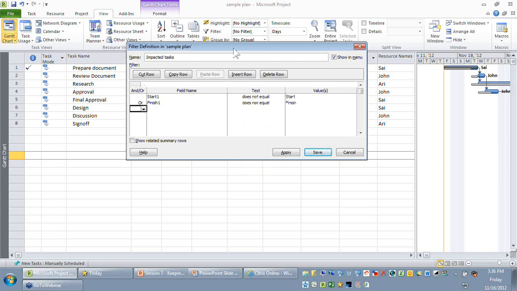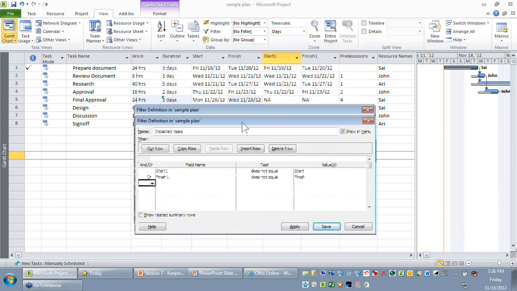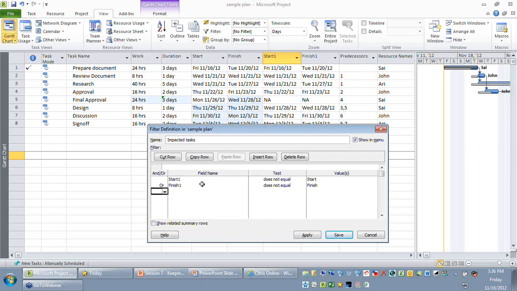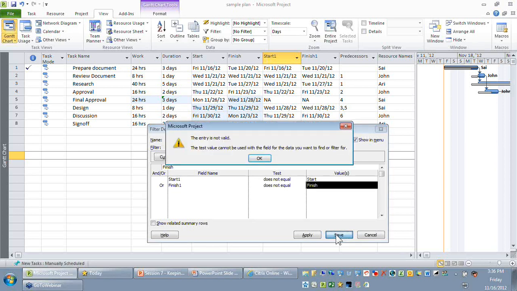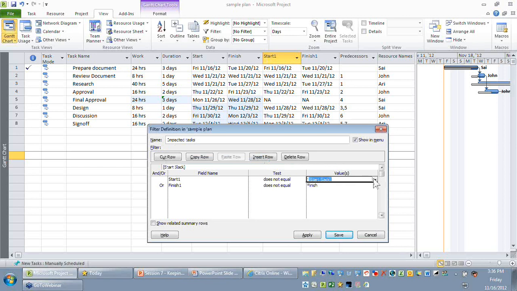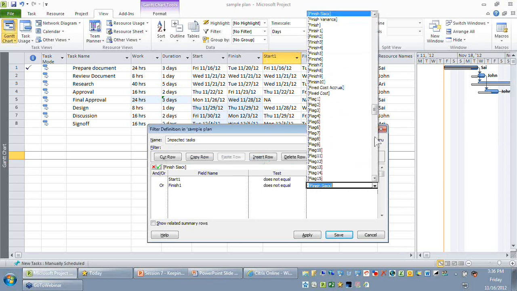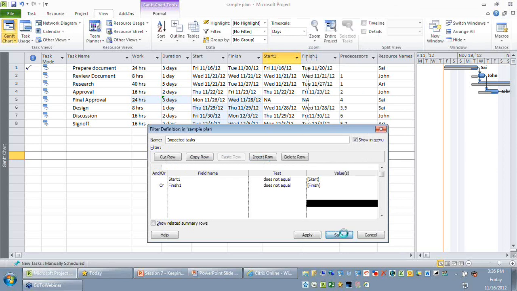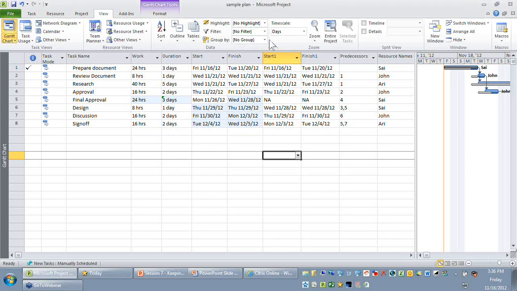I'm trying to say that this filter should highlight only those tasks where start one is not the same as start, or finish one is not the same as finish. So let me save it. Okay, so I think I need to enter it with brackets. Okay, good. Now I have created this filter.